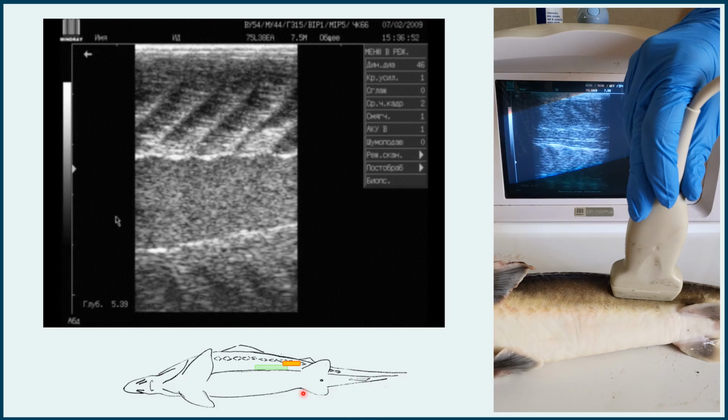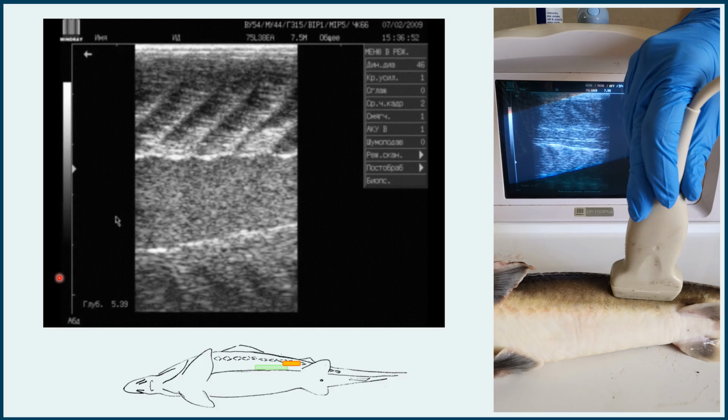Another possibility is that the transducer is not positioned correctly. The transducer is far from the edge of the abdomen and the scanning plane is directed toward the back, which means the transducer is not perpendicular to the body surface. We see that in the upper part of the sonogram the muscles occupy more than 2 centimeters of 5.39 scanning depth, that is almost half of it. Below them we see the kidney and below that again the muscle. Proceeding from the fact that the kidneys are displayed already without division into right and left, the natural conclusion is the transducer is installed in the place of their convergence, that is, in the pre-tail part of the body.